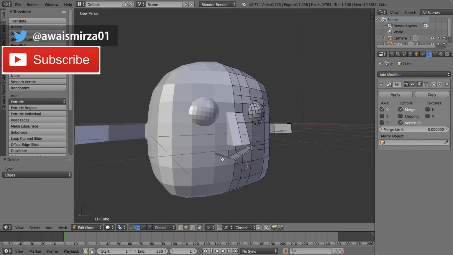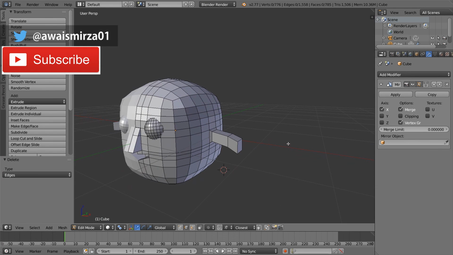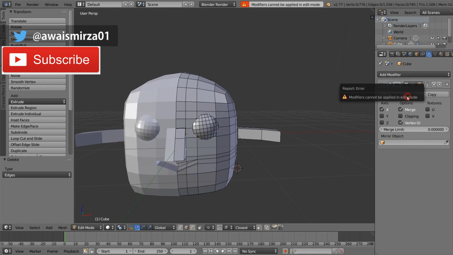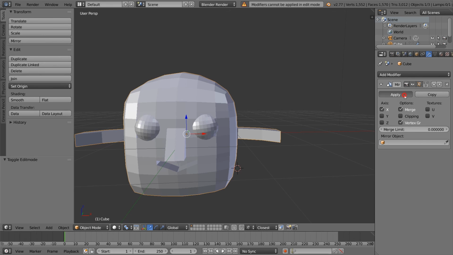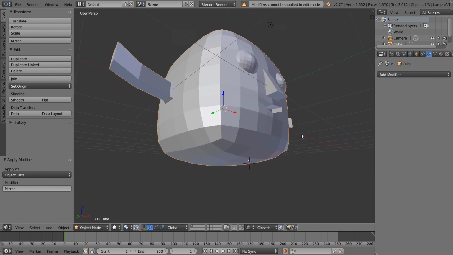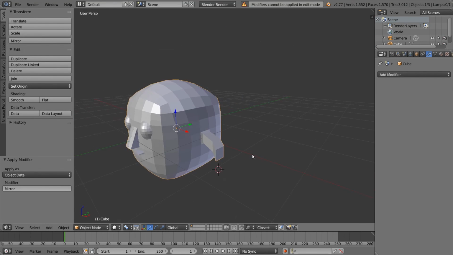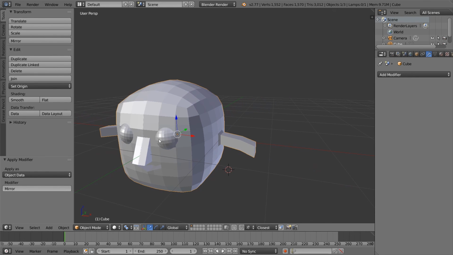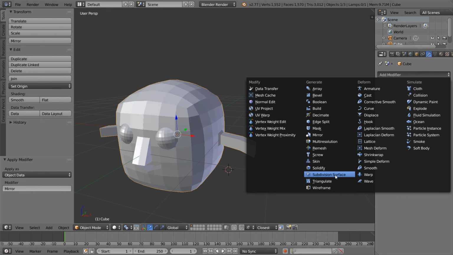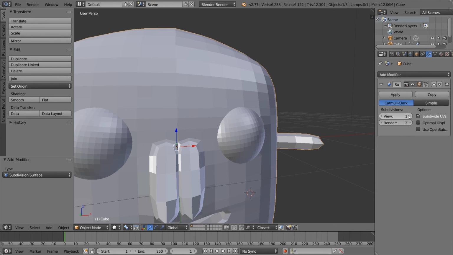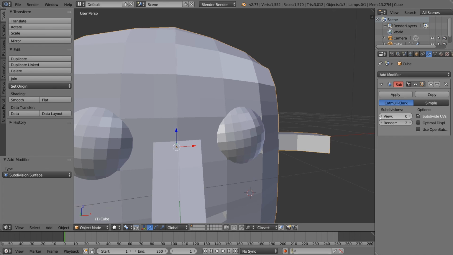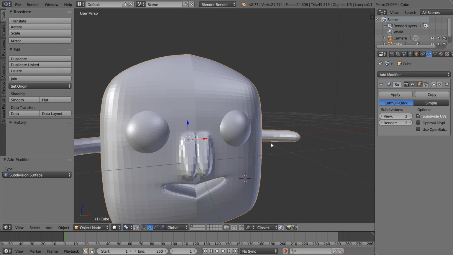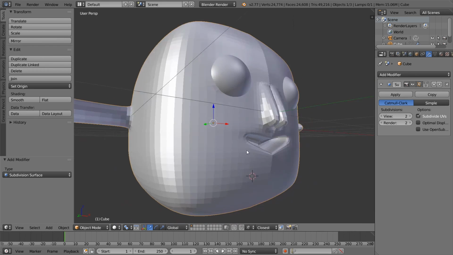We got the face done now, and then I'm gonna go and apply a modifier. So I'm gonna apply this mirror modifier. Okay, I'm gonna go back to my object mode and apply that modifier. Now we got the one object. It's not mirroring anymore. I'm gonna go and click on subdivision. Okay, so you can apply a bit more. Let's say this guy got two noses actually. Okay, so this is what we have right now.